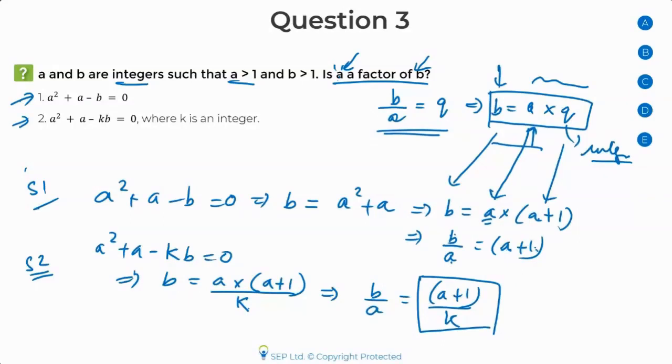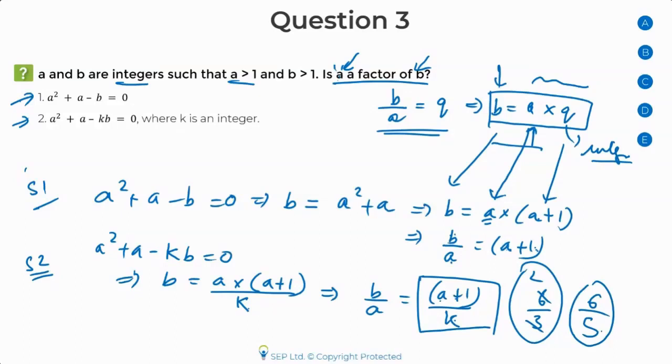If you had known the relation, you could have got the answer. For example, just giving a random example, if this turns out to be 6 by 3, a plus 1 by k, not a problem. You'll get an integer. But this could also be 6 by 5. A plus 1 could be 6, k could be 5. I don't know what these values are actually. And again, these are random examples just to help you out.